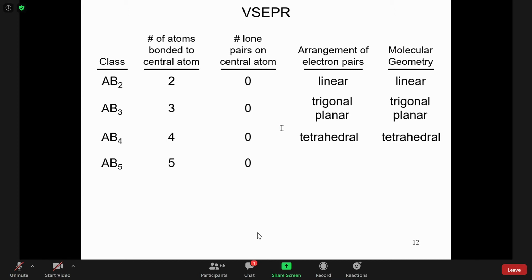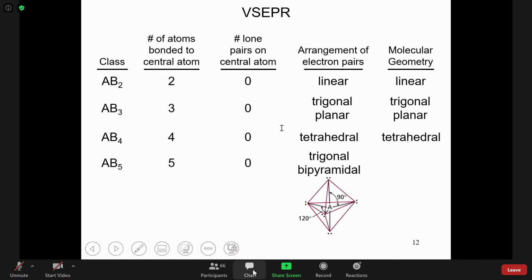PF5, thank you. So once again, we keep building up here. Things are getting a little more complicated each time. You're going to see these structures get more and more complex. So this is PF5, let's say. Our P is in the middle here.